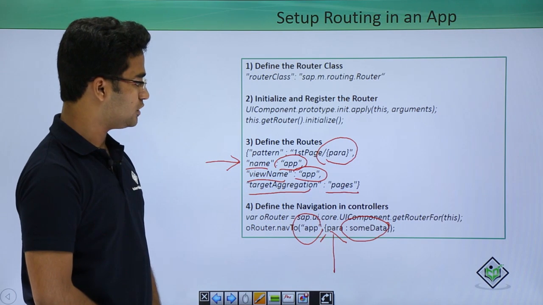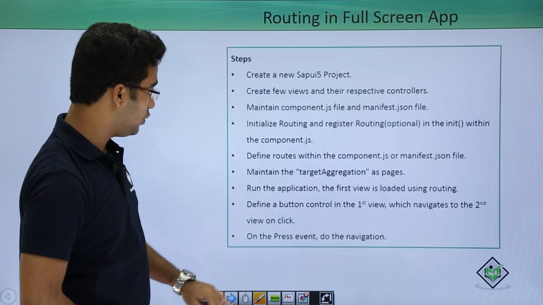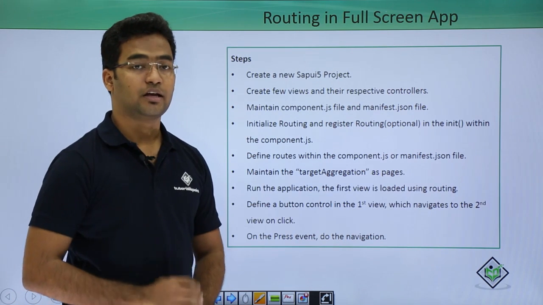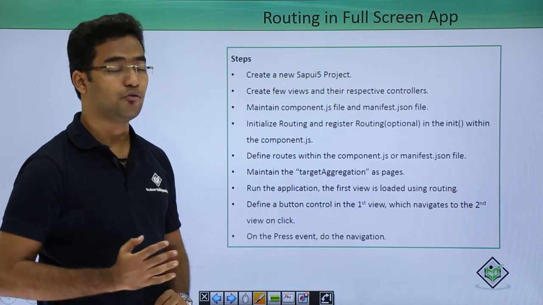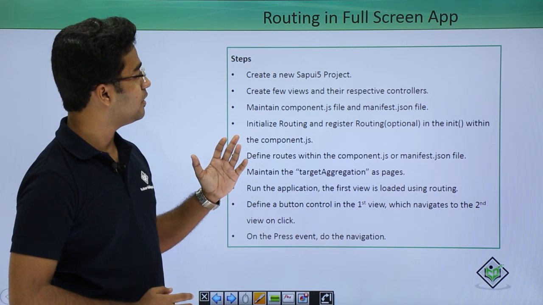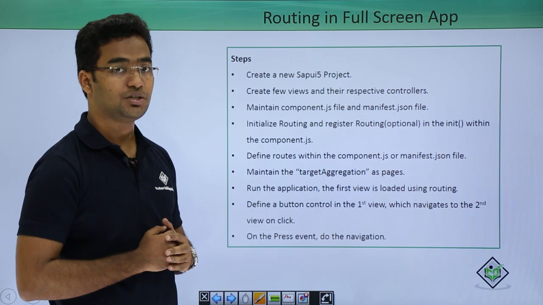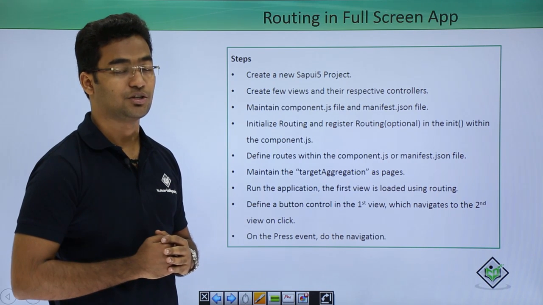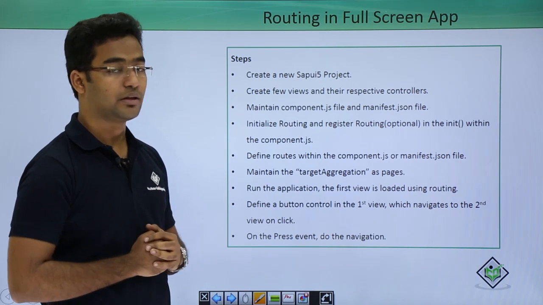So these were the four steps, and now let us move on to the next slide, where I will explain how to do routing in the full screen application. I have explained two examples here: routing in full screen application and routing in split screen application. Let us look at the routing in full screen application.